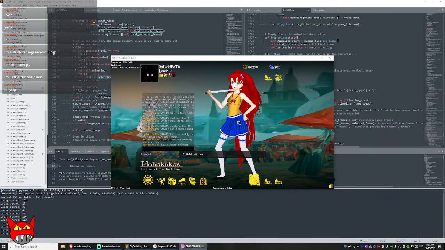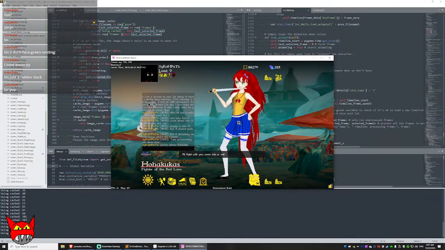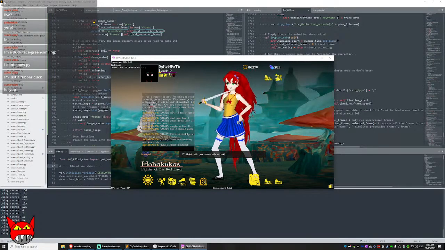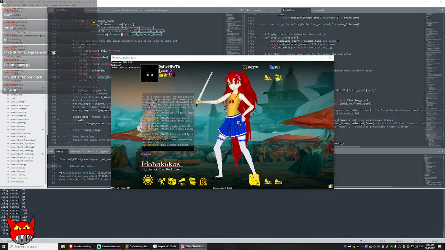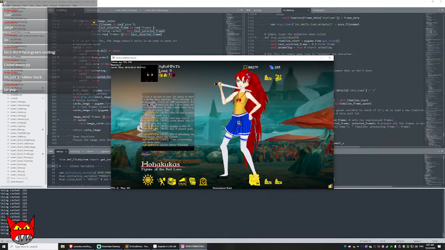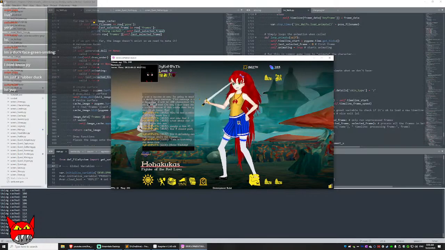Okay, we got rid of frame 0, and do we see any jumping? I think there's a little bit of a jump. Oh, that was a bigger jump.